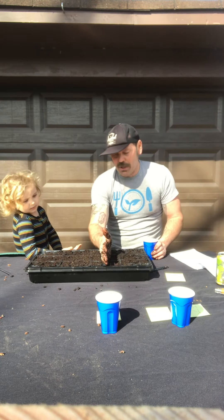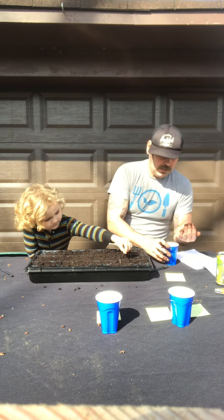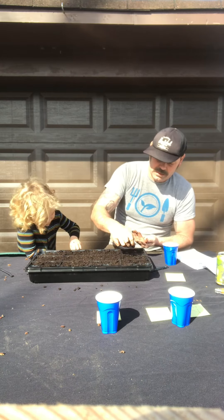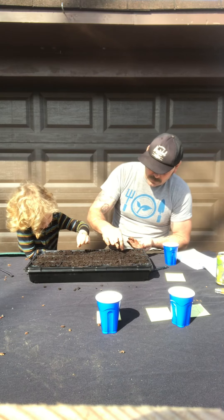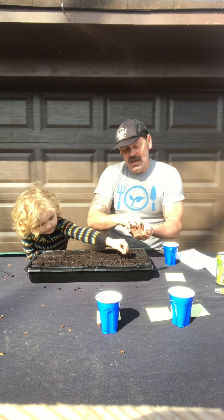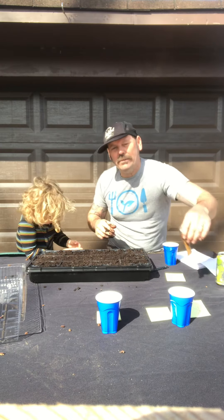So we're going to take some seeds and put them in here. We're going to try to do about a third of kale, a third of collards, and a third of mustards. You do some and I'll do some. This isn't an exact science — you just put a couple in, try to keep them in the cell. It's a little bit on the tedious side; try to get two in there. If you get more, that's fine. As you can see, Dylan's spreading them out all over the seed tray and that's okay. One of the cool things about gardening is that before long you start to get good at plant recognition.